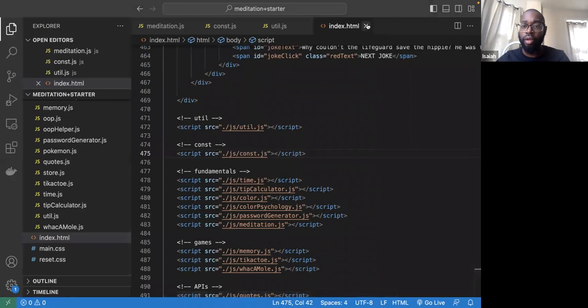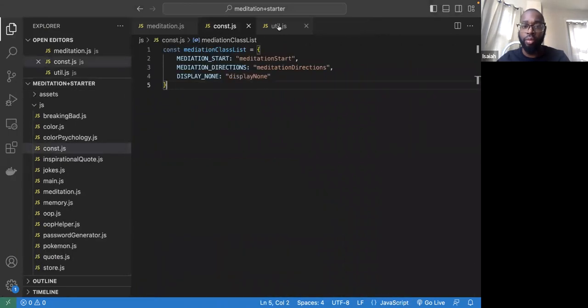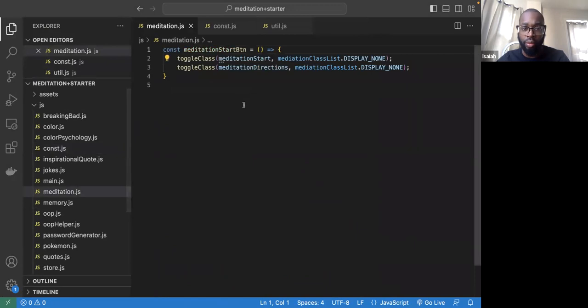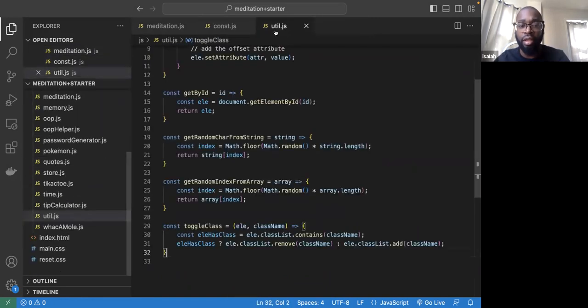So, all right, I'm gonna X this out. I'm gonna keep this open, I'm gonna keep that open and this one as well. All right, cool. So now inside of Mediation.js, we can see that we slimmed all that code down to only 4 lines. And to be honest, having it separated like this is really good. It's a good thing.